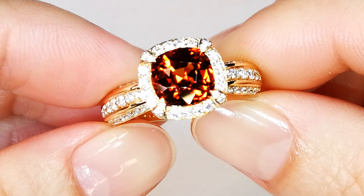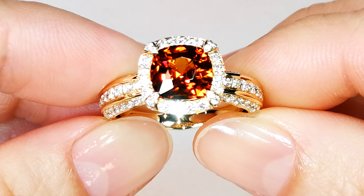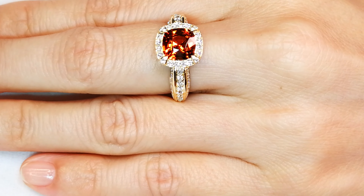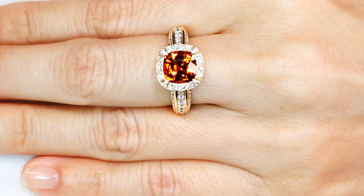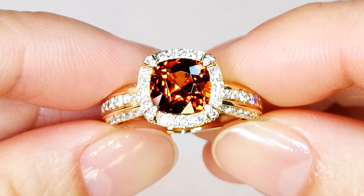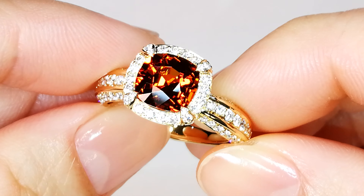You are looking at a 2.65 carat perfect cushion cut with unbelievable dispersion and fire. If you've always wanted a golden diamond, this will rival the finest quality golden diamonds. The only difference is, instead of a 2 carat golden diamond that you'd have to pay a quarter of a million dollars for, you're going to get it at the Don's Club. This material, this clean, with this dispersion and color and intensity and fire, is extremely unique. You're looking at immaculate quality.